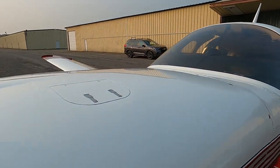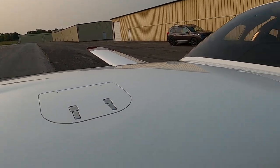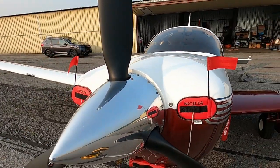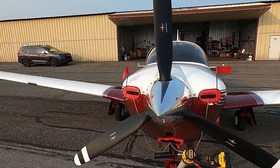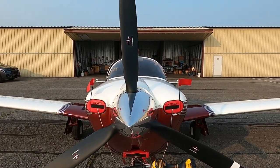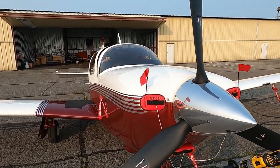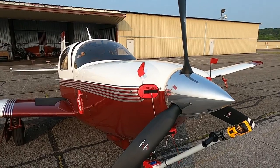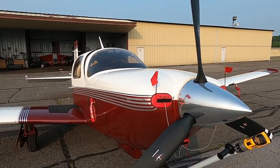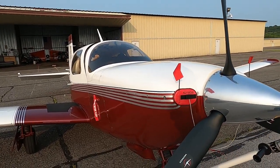It takes 8 quarts. The engine's an IO550G, fuel injected obviously, 280 horse. This engine is actually rated for 310 horse, so you can get an STC to make it 310 horsepower, but then your TBO goes down to, I think, 1800, something like that. So right now, as it sits, it's 2000 TBO, and I have a 280 horsepower IO550G.